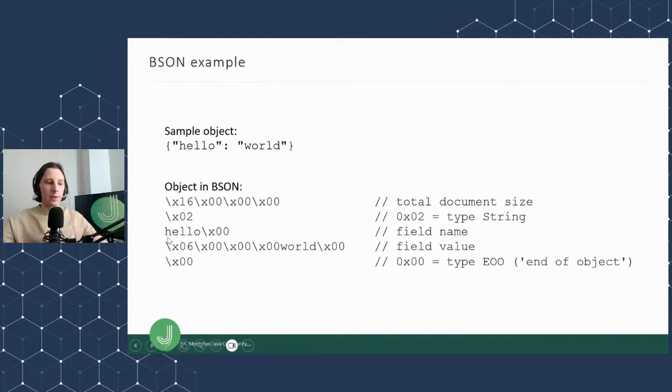Then we have the field name, hello, and all the strings here are terminated with the null character. Then we have the value of this field. Here, the first 4 bytes are again the length of the string, so it will be 6 characters long: world and 1 terminating character. And finally, we have 00. It's the end of the object, so our object has ended.